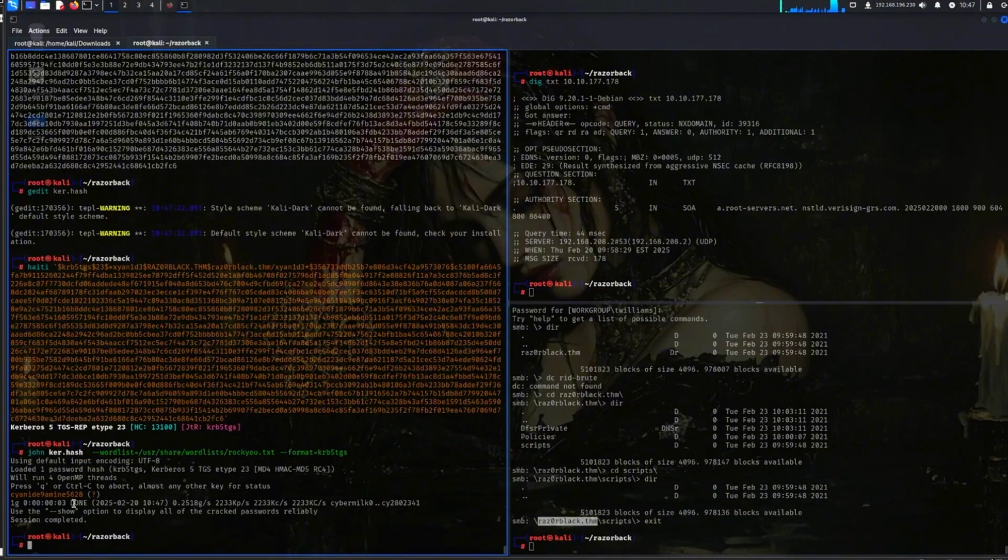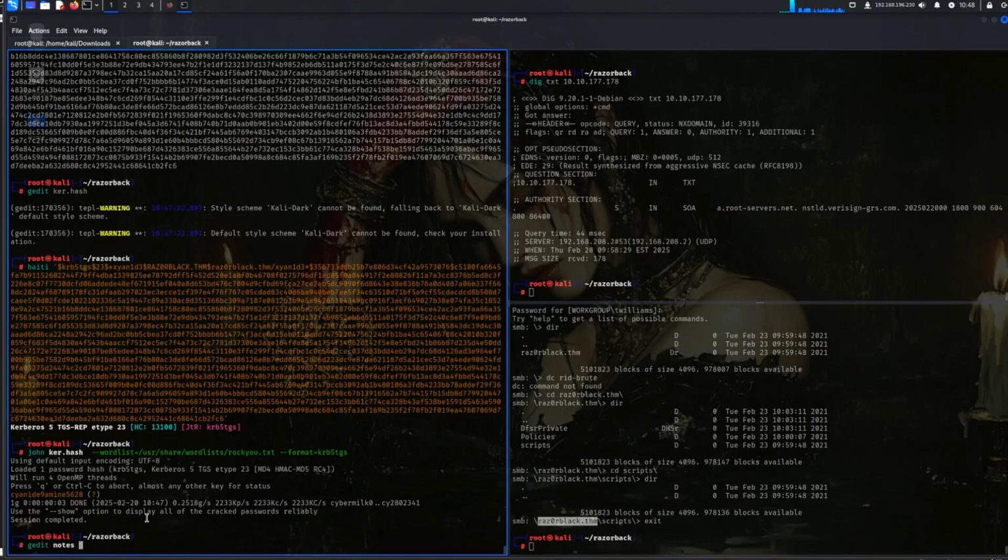So we see the password, and here is the user. Let's see if it's with or without the star. We will try regardless.